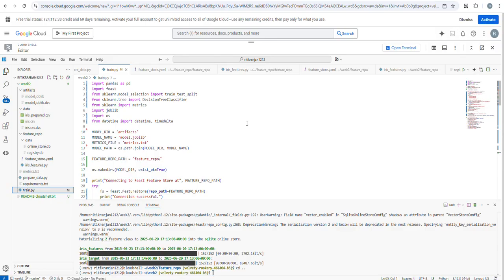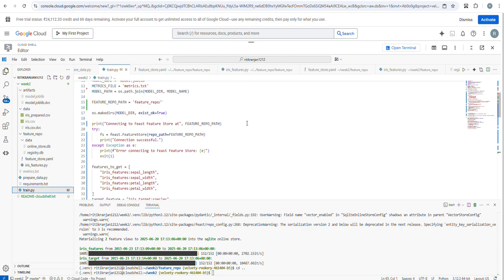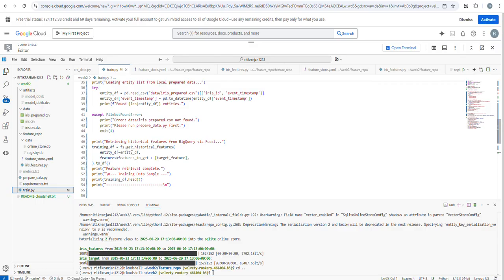The magic is in one of the lines, which is over here: fs.get_historical_features. I simply tell Feast which features I need, and it handles all the complexity of going to BigQuery and assembling the correct training data for me. My training code is now completely decoupled from the data source logic. So let's run this.